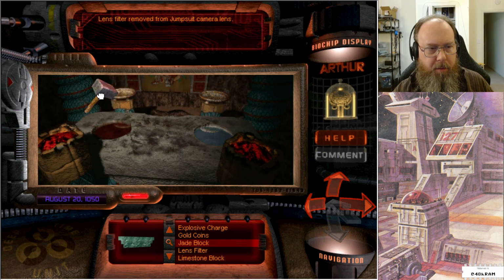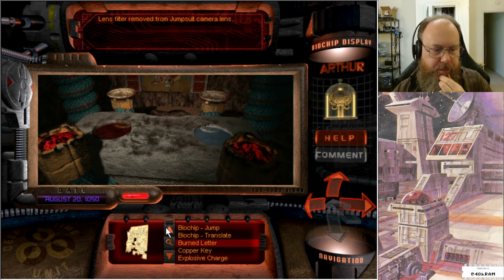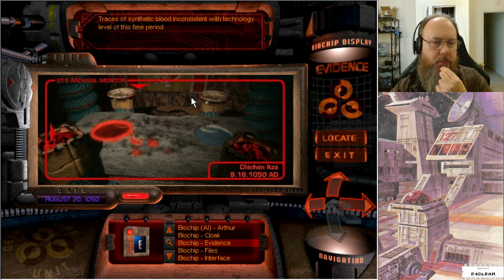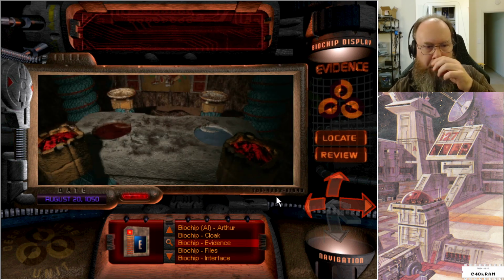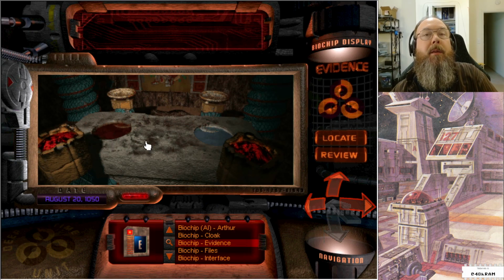Hammers. Nothing's gonna hammer. Okay. I think synthetic blood. Yeah, okay. It's expecting a sacrifice, and our doppelganger has supplied that sacrifice with synthetic blood. And I think we have to come up with some sort of real or synthetic sacrifice ourselves.